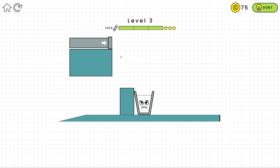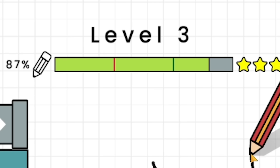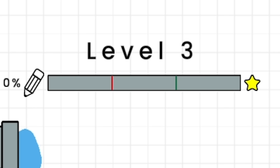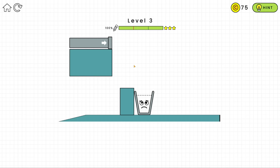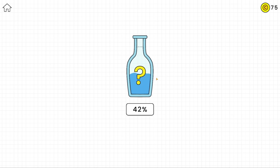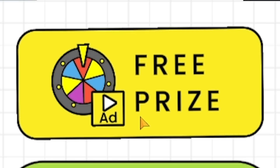What I learned with a decade of drainage experience is that water flows downhill. The key is you've got to draw, but the more you draw, that bar goes up. If you go over a certain amount and that bar is empty, you're not going to get any stars, even if you fill up the glass. So in order to do this with the least amount of ink, I reckon just doing like that. That fills up our little bottle to 42% and gives us three stars.